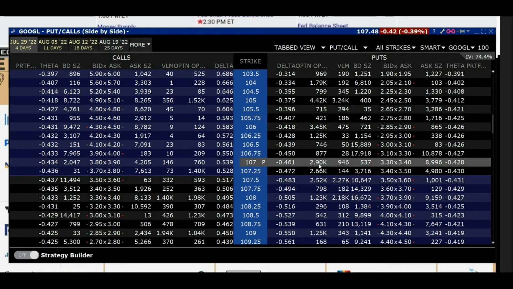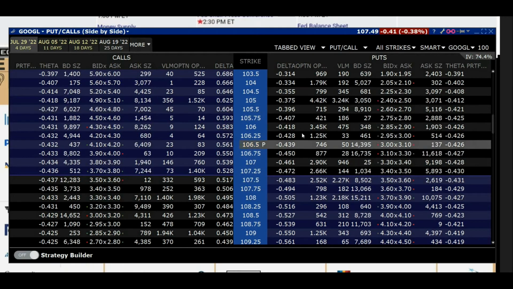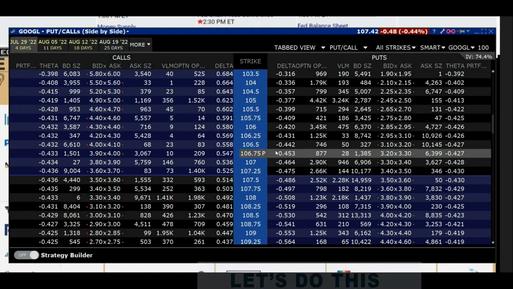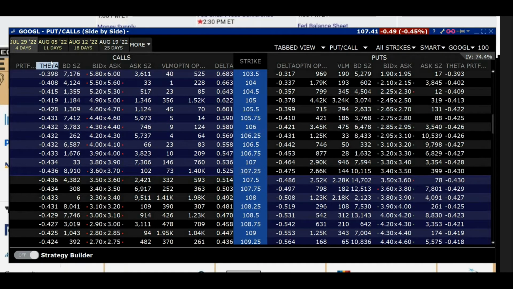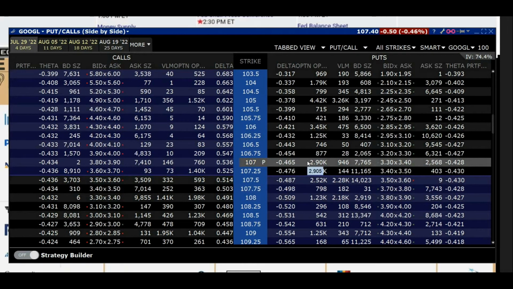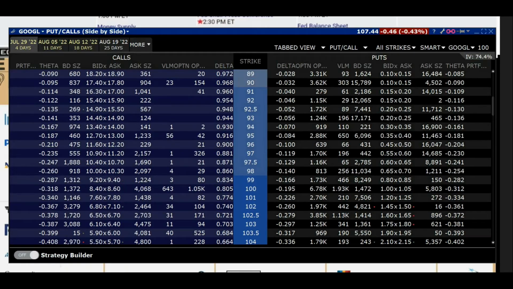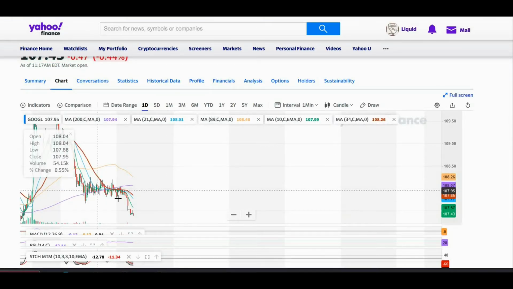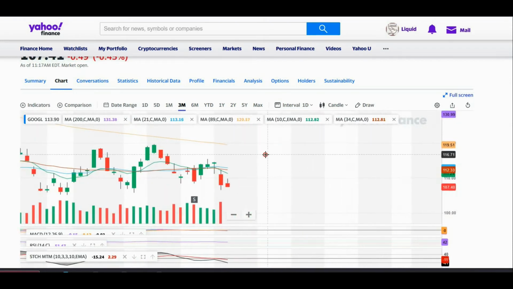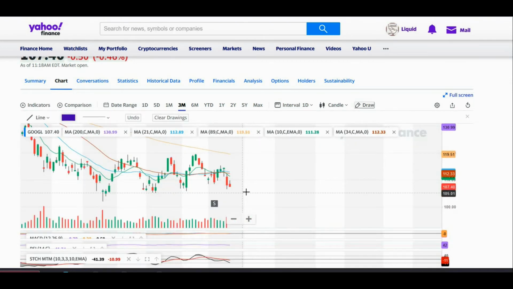So normally I don't do this, but because it's earnings season, I'm going to be a little bit more aggressive with my options today. And in terms of the strategy I'm using, I think for this week, I'm still going to stick with the short strangle, which is the same thing I did last week. So once again, I will go to the chart and take a look at where I want to have my put and call strike prices. If we draw a straight line, we're probably not going to fall below this horizontal line here, which is around 105.